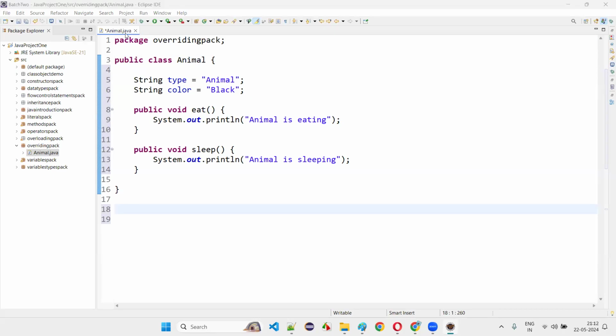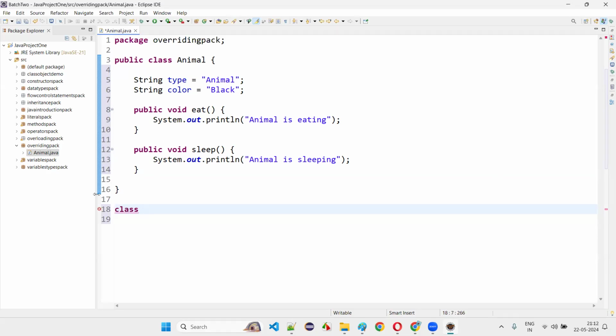Can I create multiple classes inside the same Java file, or do I have to create a separate Java file for every class? Till now I have not explained this. For the first time I am explaining.